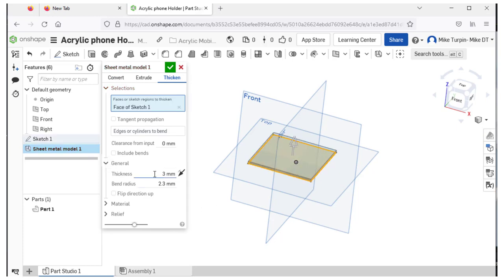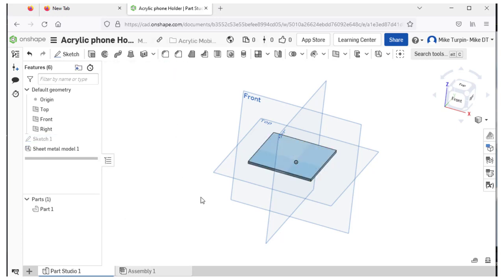Alright. Now because I've been in this before when I was fiddling around with this tutorial, I've already put a thickness in of 3mm. That's one of the standard thicknesses for acrylic, and when I adjust that, it adjusts the bend radius. That's the amount of curve on any corners. If I bring this down to something like 0.8, which would be a standard metal thickness, what it would then potentially do, let's change that again. The bend radius didn't change. That's interesting. Quite often that bend radius will change, so let's leave it like that. So 3mm. Okay, and then I'm going to green tick it. You'll see how that works in a minute.